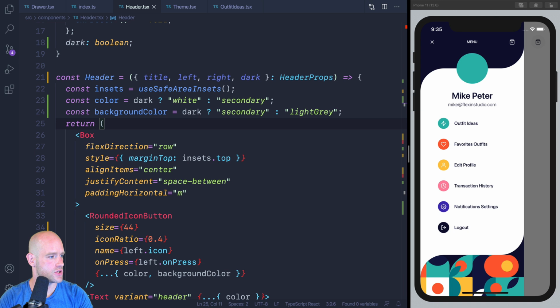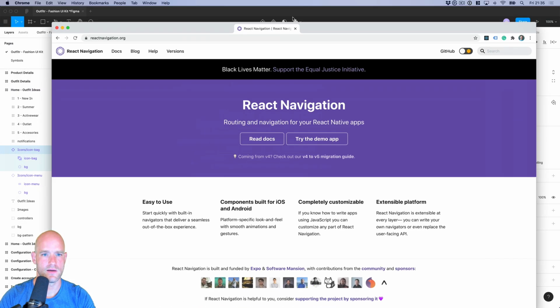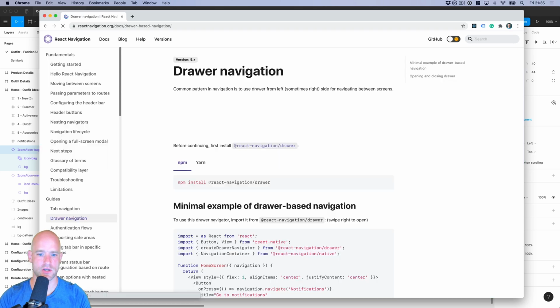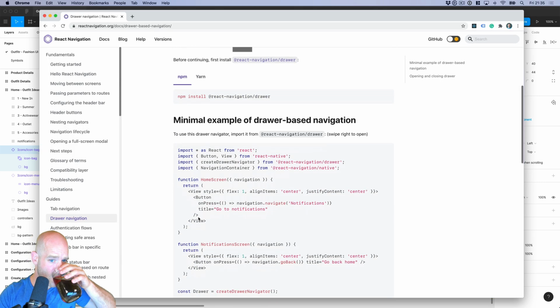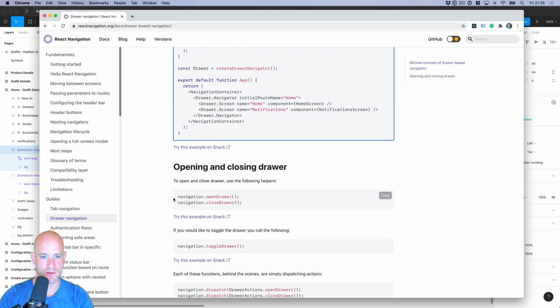So React navigation, drawer navigation. Here, okay.